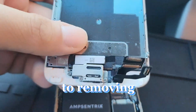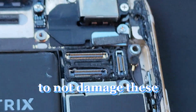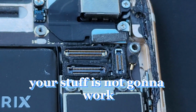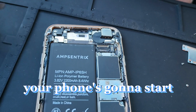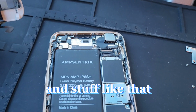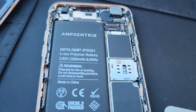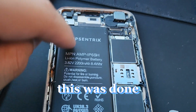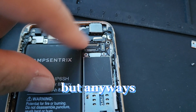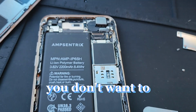Now, when you're removing these connectors, be super, super, super careful to not damage these, because if you do, your stuff is not going to work. Your phone's going to start boot looping. It's going to start going on and off, or overheating, and you definitely don't want to deal with that. This right here was a replacement. This is definitely not the original battery. But anyways, be very careful with all these connections, because you don't want to screw yourself over.